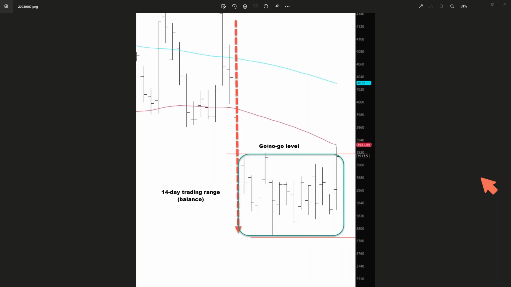I don't want to draw any conclusions to follow through from Friday. Friday was a lot of short covering. Short covering can weaken a market. It doesn't have to. It may be the start of something more. But be very careful that you look beyond price. And the best way as you start the week is take a look and see if we exit or remain within this 14-day balance. Good luck and have a great trading week.